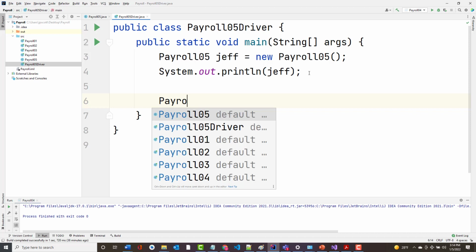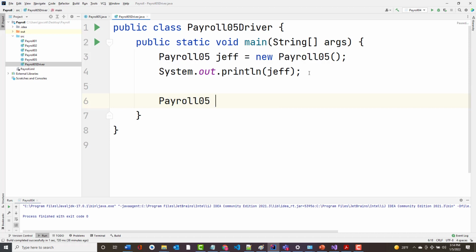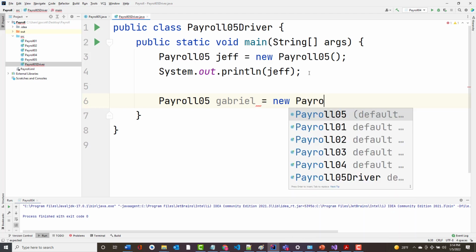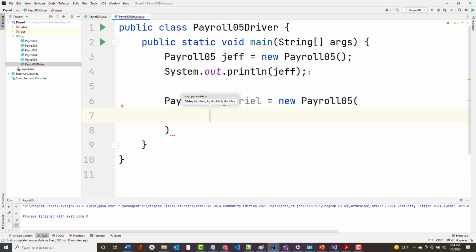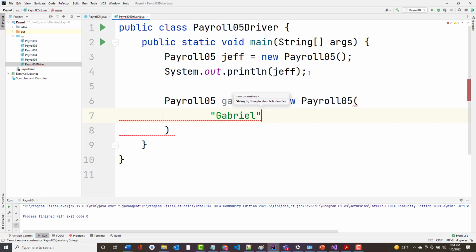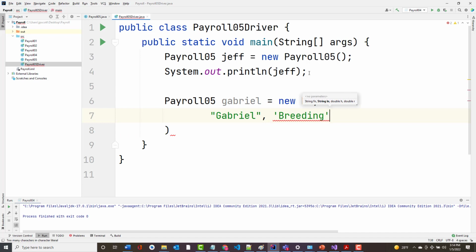So, Payroll05. Let's do Gabriel. If you don't want to do it, whatever you want. Equals new Payroll05, but this will be the full arg constructor. So we will pass into here Gabriel, Breeding, and we'll see if the overtime works.